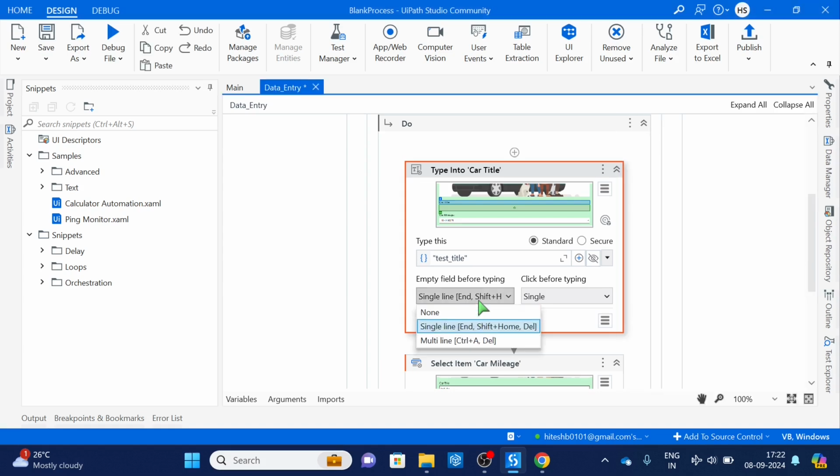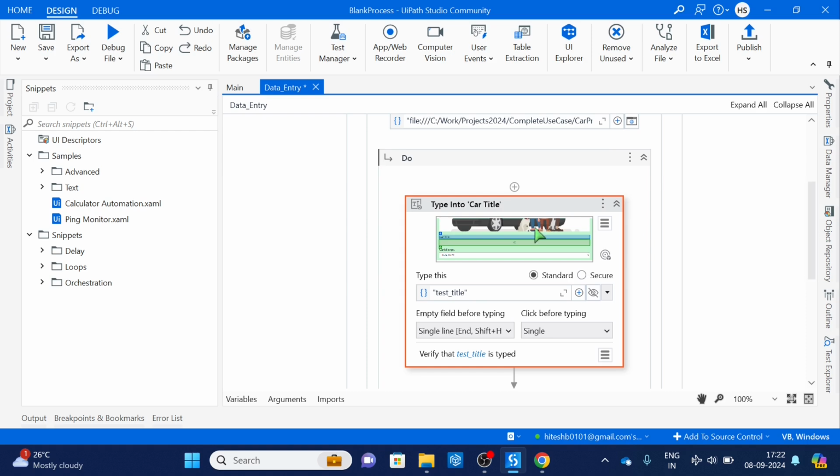Single line, yes, it will write in a single line. If you select multi-line, it will write in multi-line also. Click before typing: it is always good to click any element before typing so that the element becomes active. If you want, you can choose none or double. All of these things you can do.